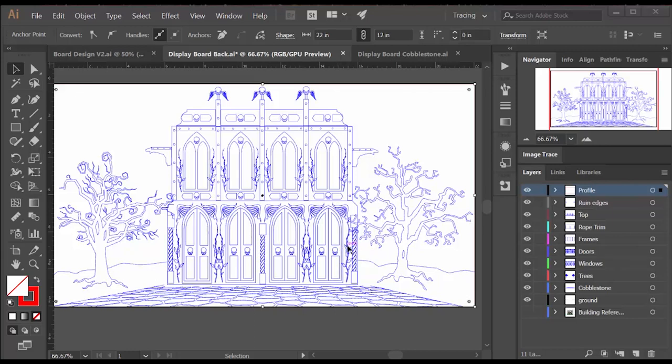Circle Orboros is kind of a nature oriented faction. So I used a lot of vines and trees. But of course you also have to have skulls and wings because those things just go with these types of armies.